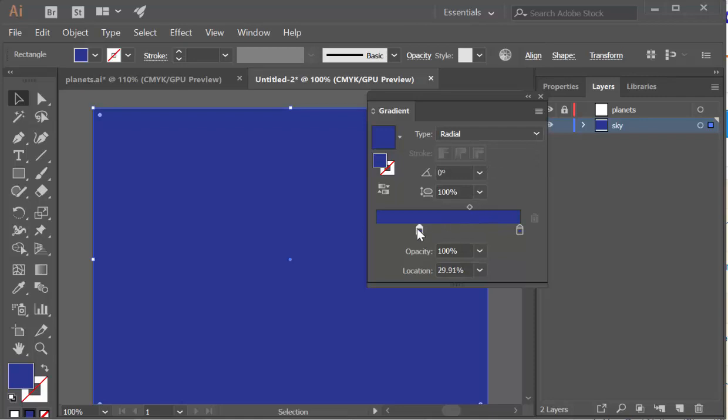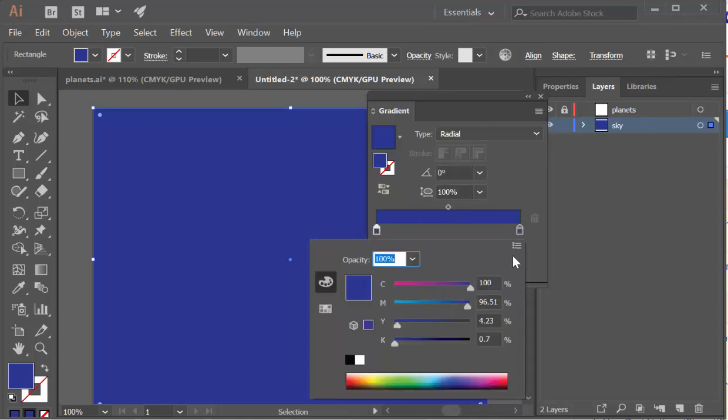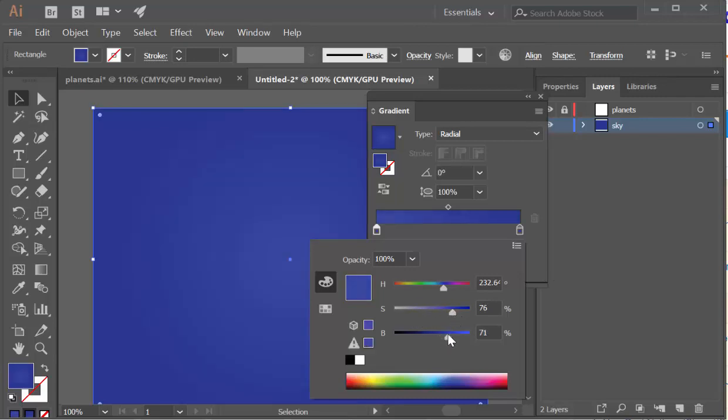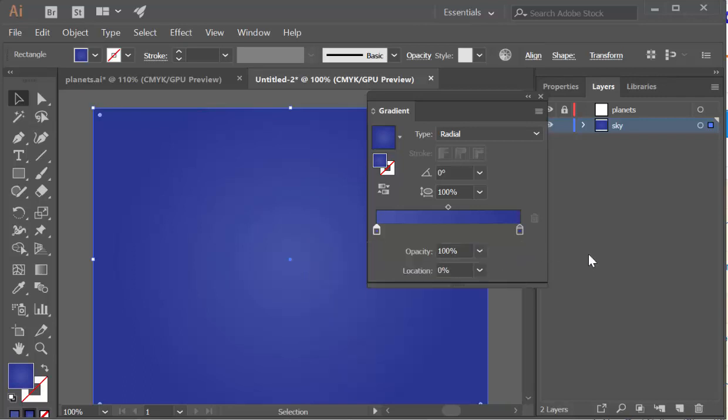Now I can't really see what's going on just yet, but let me open this up, and on this one, got to go back to HSB. I wish there was a way to set that as a permanent choice here. And I want to set this middle to be a little brighter, so more brightness, less saturation. Just trying to get a sky going on here that looks the way they want it to look. Now, that looks okay, I guess.